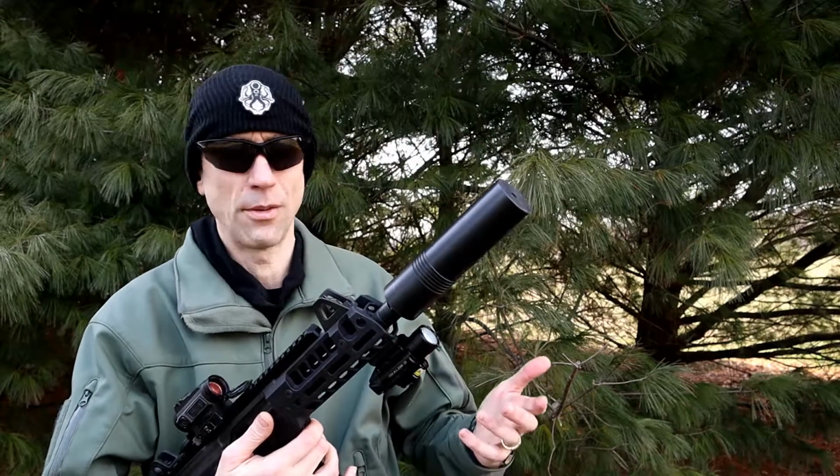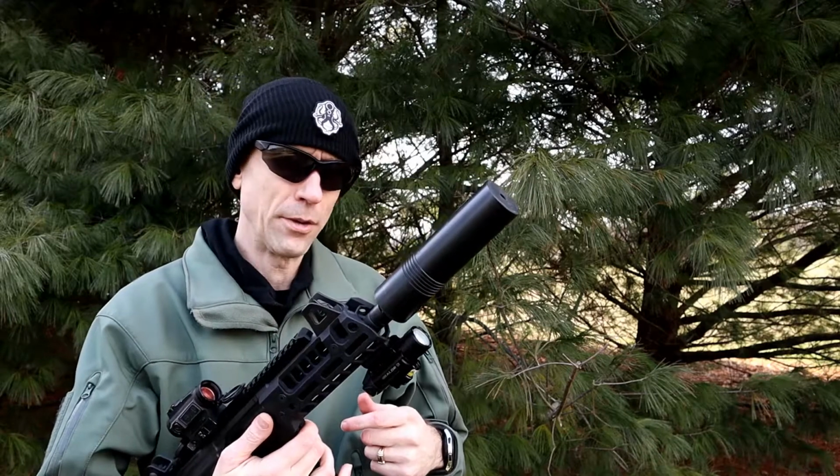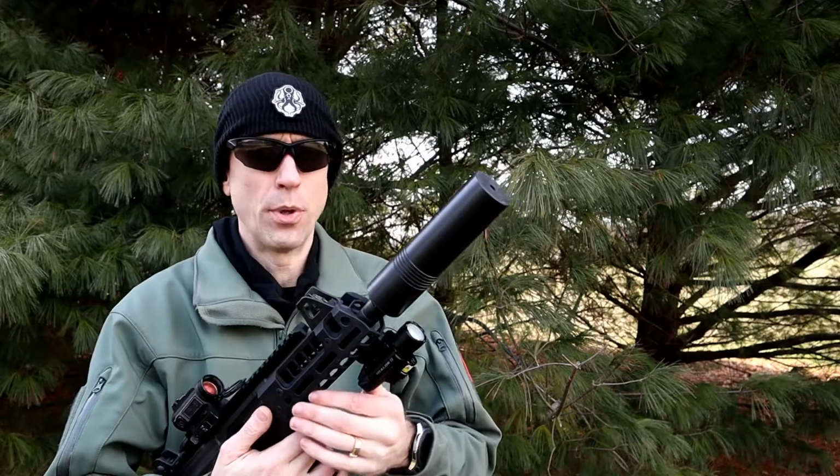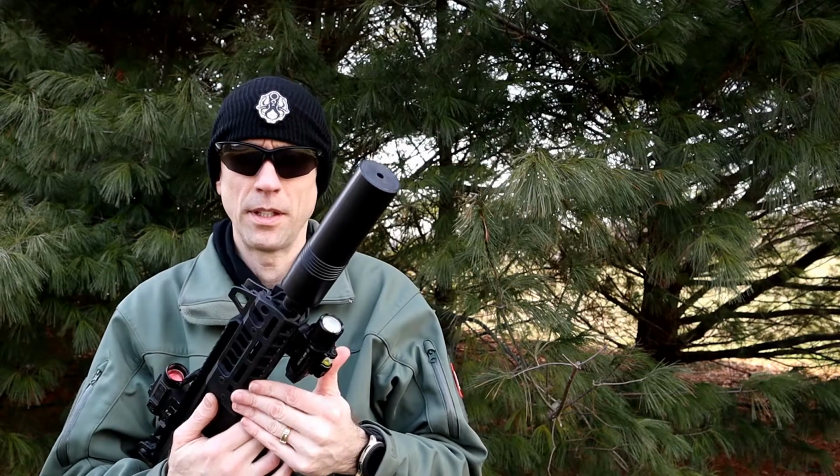I would not submerge it because it's not rated for that. It takes 2 CR123 batteries. As far as lighting purposes, you push and hold on the side here, it turns it on. You release, it'll turn it off. You tap it, it'll be on.